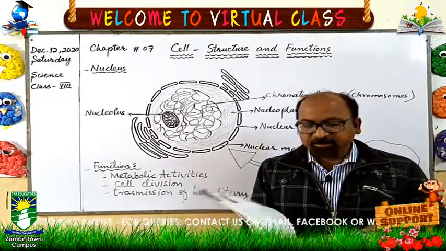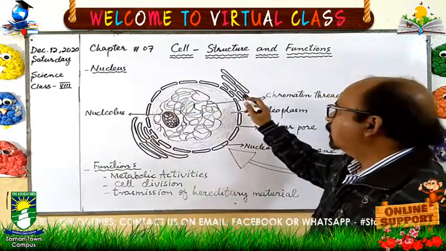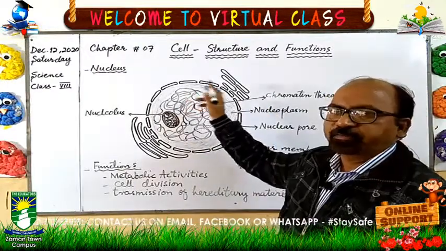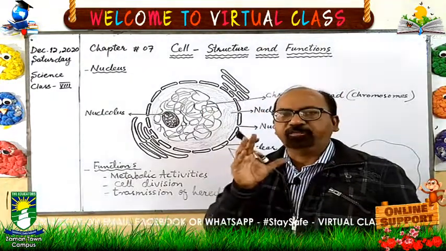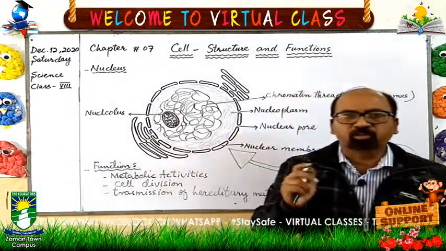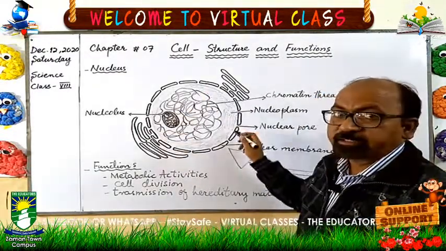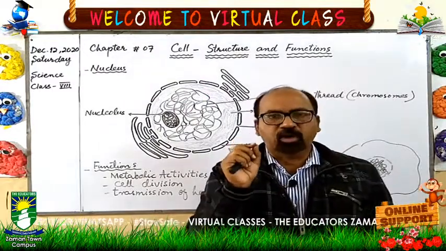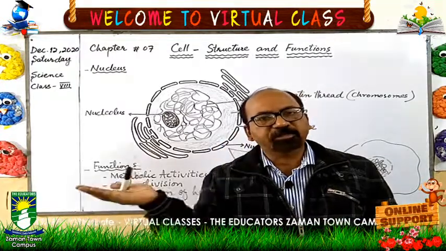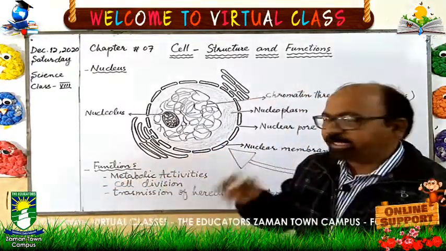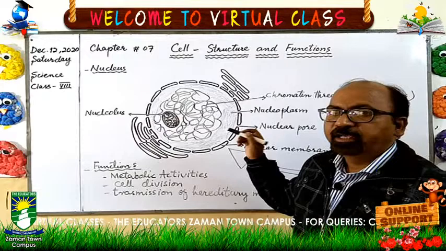It is clearly visible. We can only see all these very minute parts of the cell when we are watching the cell under the electron microscope, because the electron microscope has a high resolution, so we can easily see the nucleus. Although the cell itself is a very small particle which cannot be seen by the naked eye, we can see even the nucleus and the parts of the nucleus under the electron microscope.